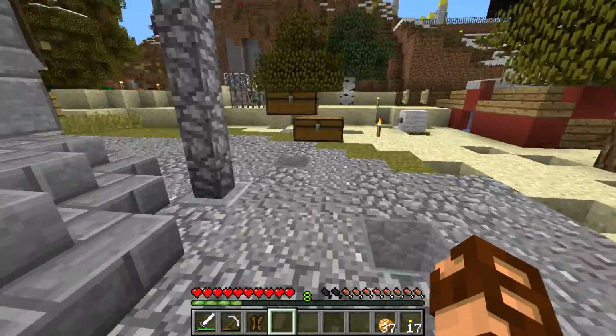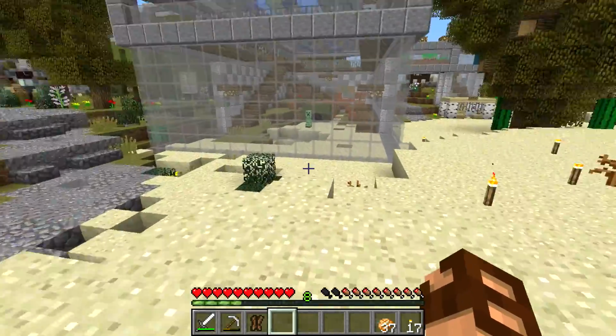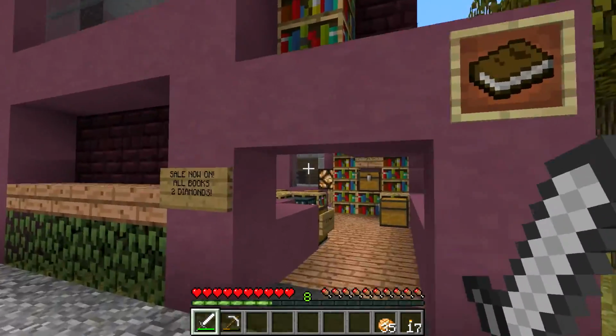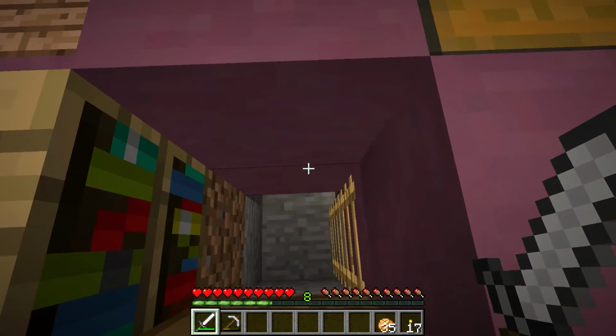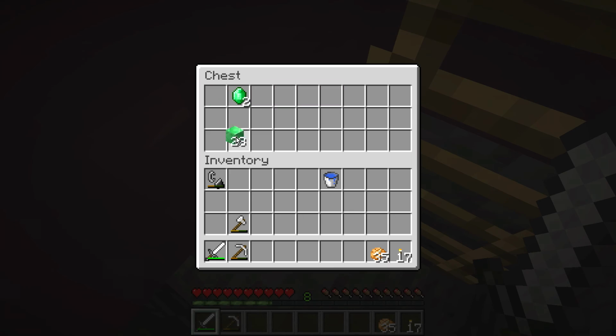But I've been thinking, everything here is practically abandoned. So if I need to borrow something, shouldn't it be okay? No one should care. Books for sale. Books for sale. That should actually be exactly enough.